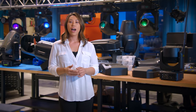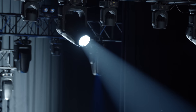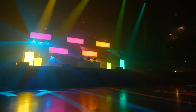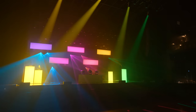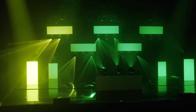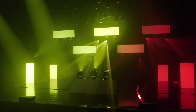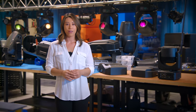We know how to make high-quality color, and we know that in order to get the best colors from a fixture like Halcyon, you need to start with high-quality white light. Add in the CMY color filters, and you'll be blown away by the bold possibilities for your venue. The maximized next-generation grain of Halcyon enables smooth and even color mixing in a variety of focus positions and tight color tolerances. But amazing dichroics can only take us so far when it comes to color accuracy.